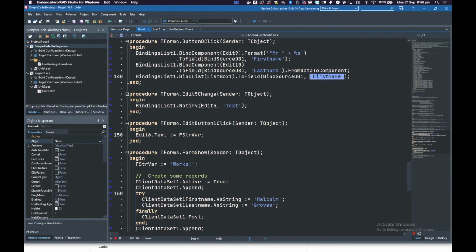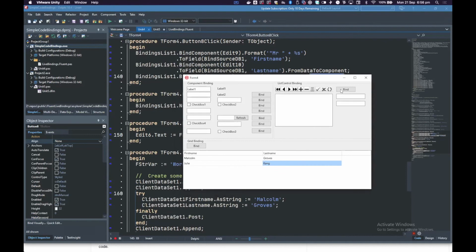So if we have a look at that, if I set up the bindings here, it's the same data that's in my grid down the bottom, but you can see the first name in this edit box over here is getting the prefix put on it. And if I move it around, it should move through them. And I should be able to change this to something else and have it update wherever that's bound to.